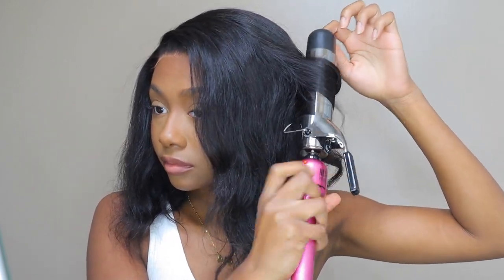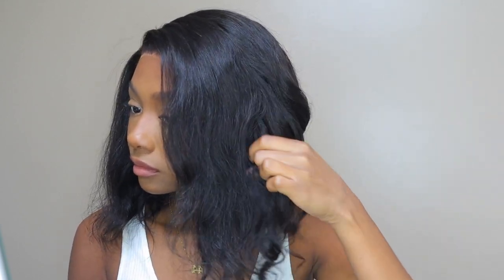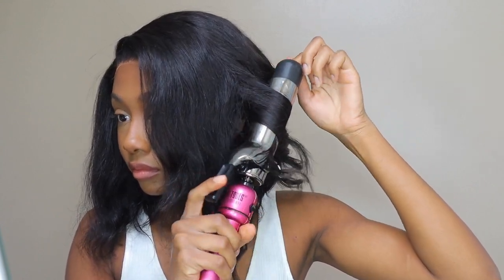But overall, the hair quality was pretty good. The hair was silky. It didn't shed too much either. I didn't really notice too much shedding with the hair. Pretty silky, pretty soft. I like that about the hair.